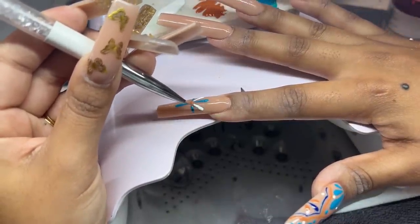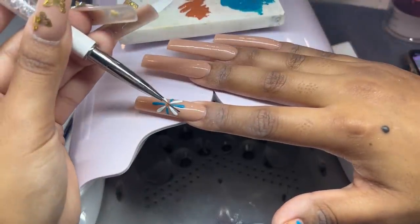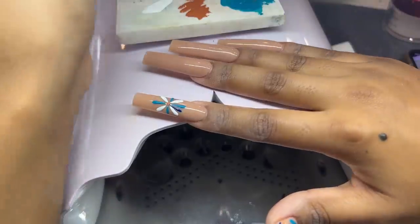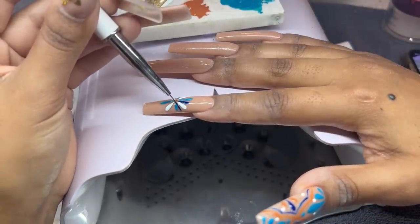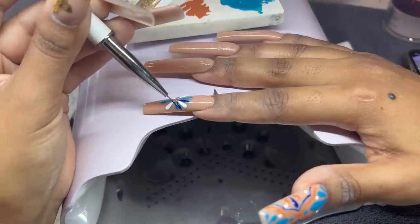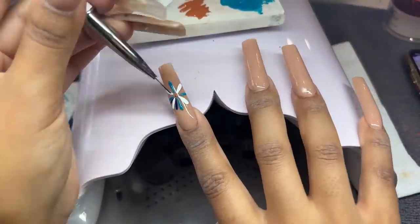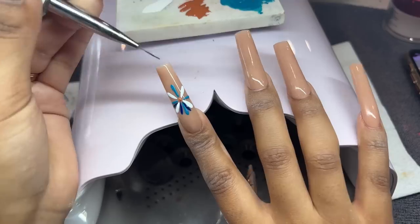And this is probably the most commonly asked question on how I clean my nail art brushes in between doing nail art. I honestly have mentioned it quite a few times, but I always forget to show it. I think I've showed it a few times in one of my other videos, but I pretty much just get my paper towel that I have on my desk and I squeeze it in between two layers of that paper towel and I just pull my bristles through that.